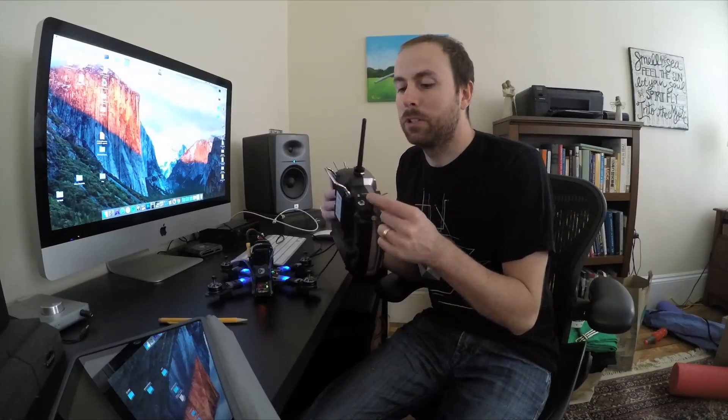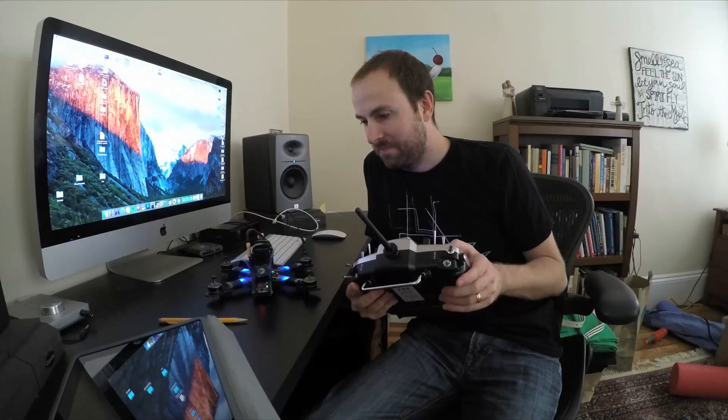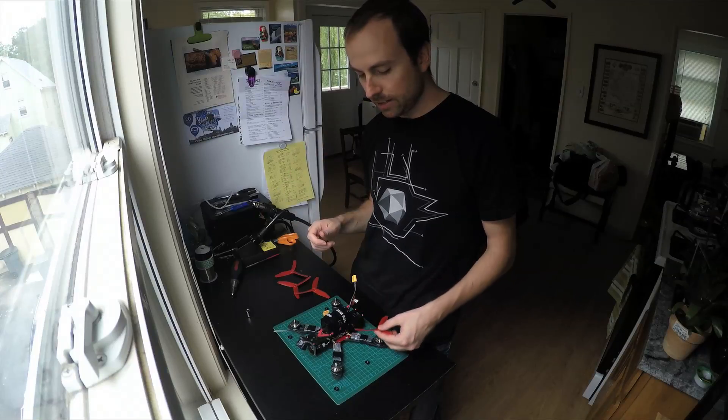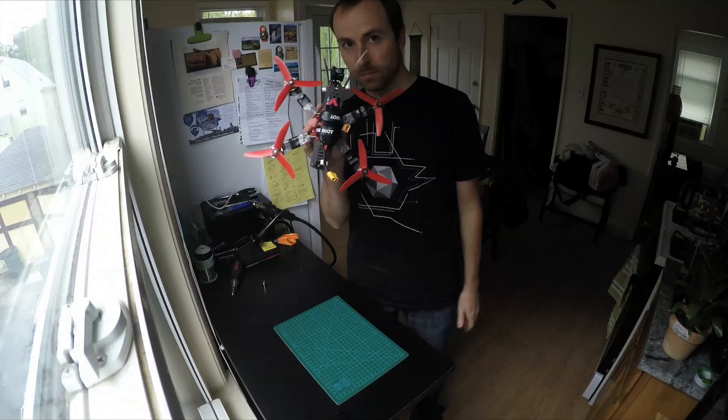I've been doing some things today. I paired the radio. What I want to do now is see if the motors rotate, because if they do, then all I need to do is put propellers on them and it'll fly. There's this little video about setting an arm switch, which I did. They're spinning — it worked! I'm going to put the propellers on and try and fly it. There it is — finished drone.